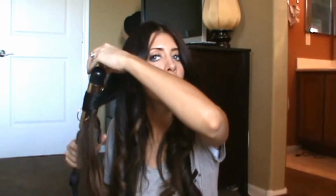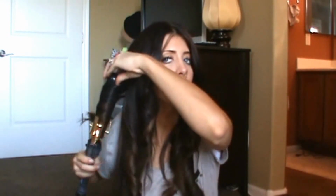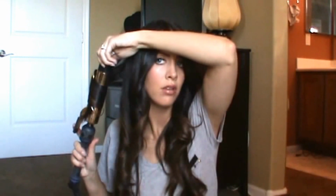Okay, so this one far away, I'm going to show you again. Open the curling iron up, give it a turn, then you're going to release, turn, release, turn. Hold that end. Let it sit for a few seconds. Okay, and then we just have two, actually I'm going to do this in 3 sections. So yeah, you can take that big of a section. Do this one towards the face. See how I'm doing that?